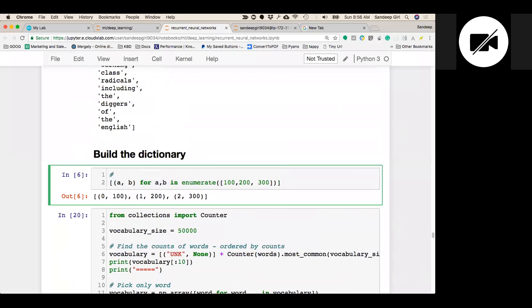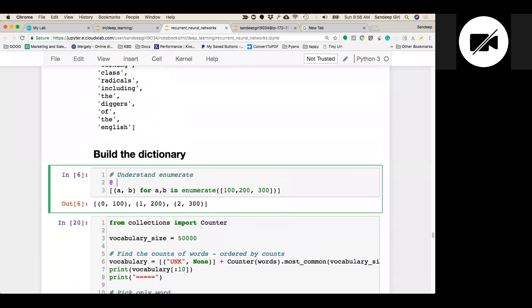Enumerate gives us the list iterator, the index of iteration.